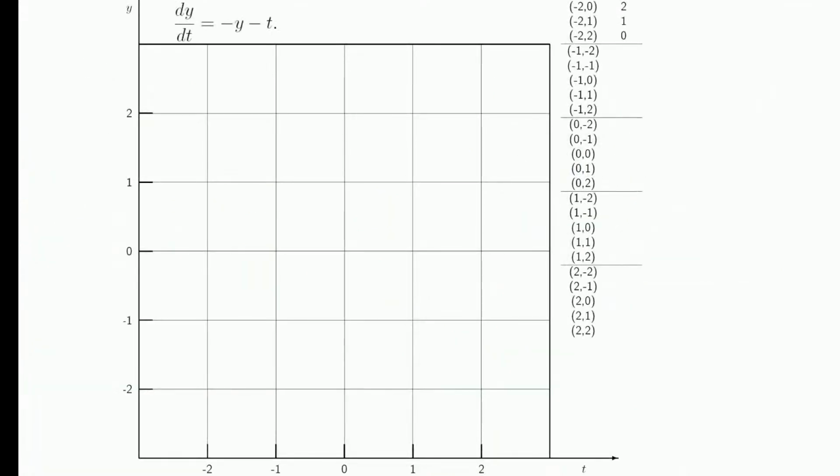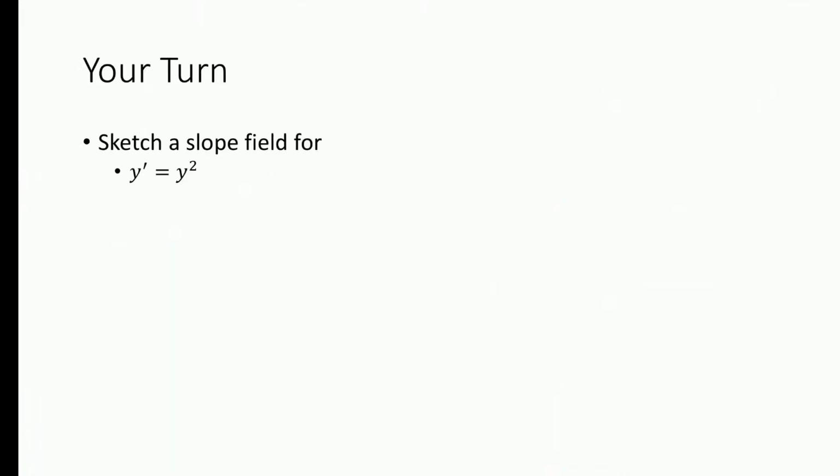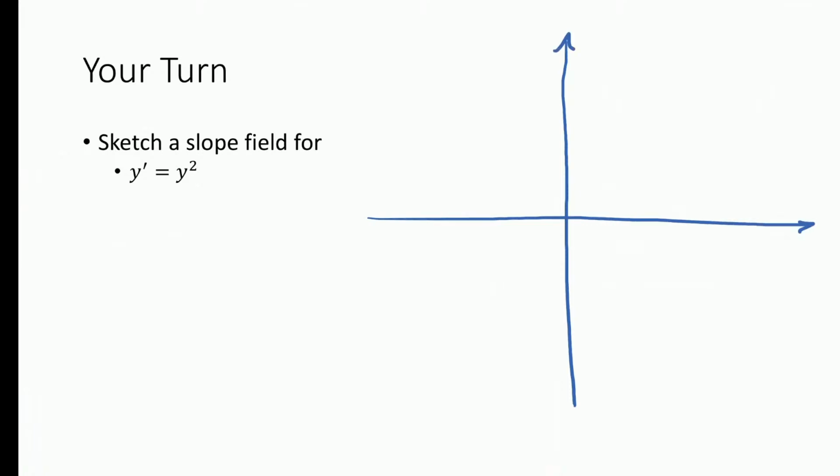So we could make a slope field. We've already made one like this, so I don't want to do this one. Let's see, is there a good one? Yeah, none of these are really that fun. Well, you could try this. This one's not bad. y prime equals y squared. It's kind of interesting. So here, let's draw our little axes.